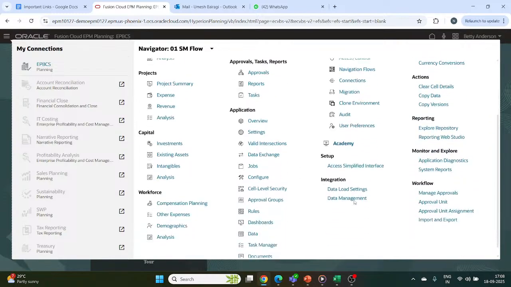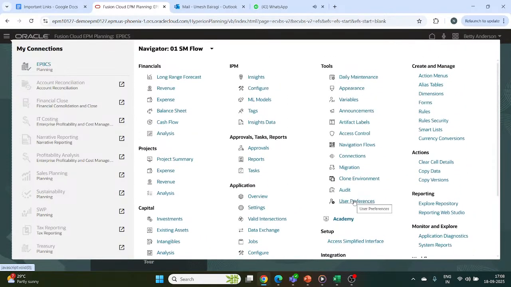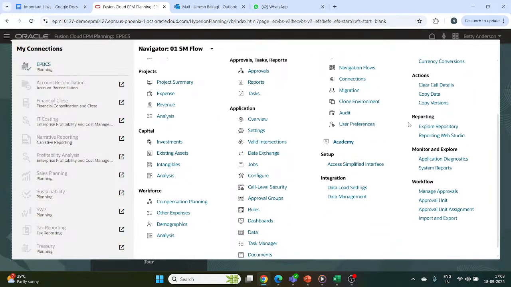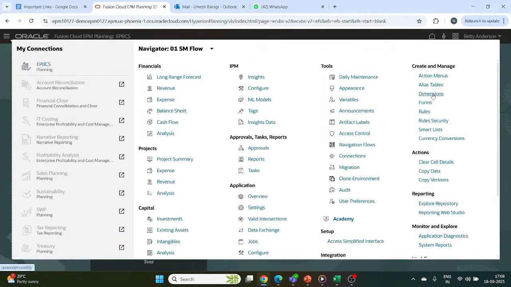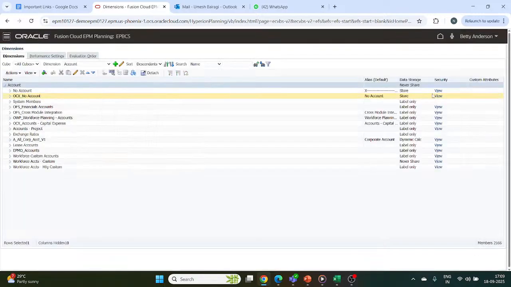Here we can see, firstly we will see the particular dimension of our application. So the dimension, we will see firstly the dimension.